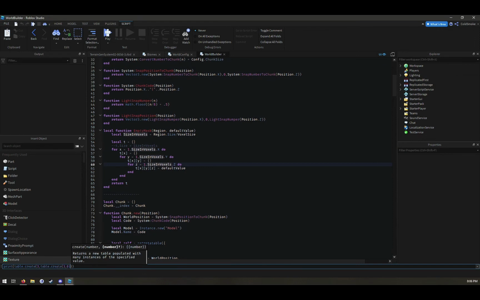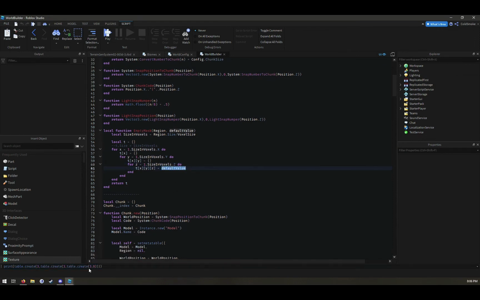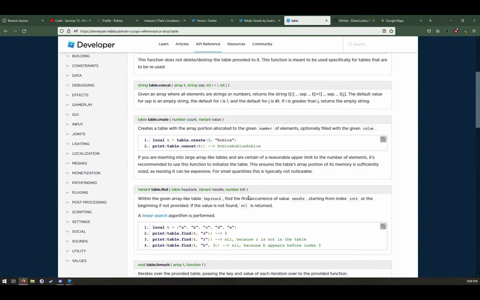Well, what I'm saying is you can't, because I've tried it. If you're reusing the same table in all three indices, then if you edit one index, you're going to edit all three. Well, could you pass a function as the default? I don't think so. I want to break this. I want this to work.